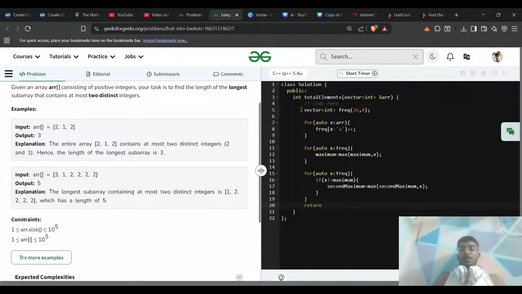Now just return the value of it. Let's see if this idea works or not.